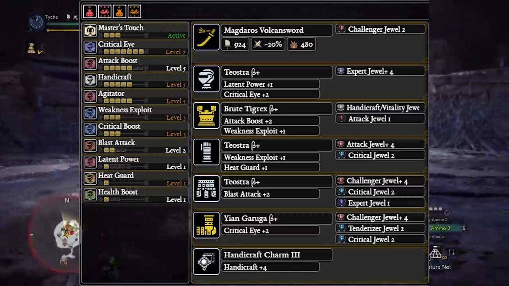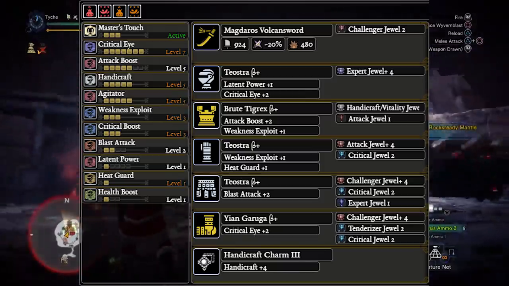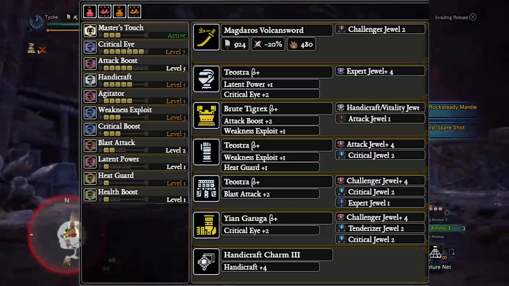Unfortunately though, we do have to run a purple sharpness build on this because you need handicraft to even hit white and you only get 20 units of white. So there is no reason to run a peak build with white sharpness on this because it doesn't have natural white sharpness.